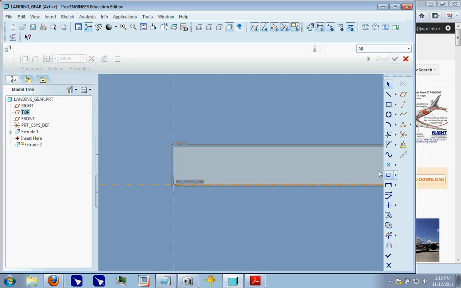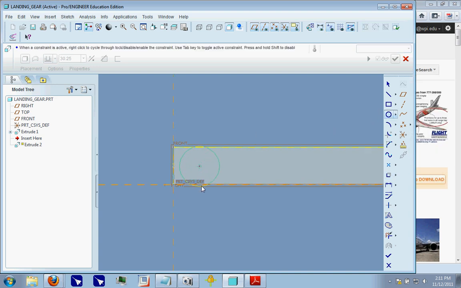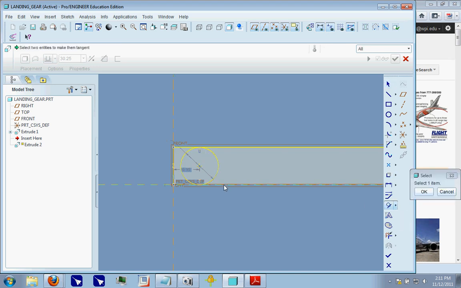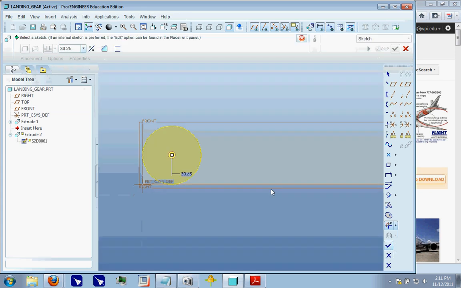So I'm going to reference the top, if I can get there. There we go. I'm just going to make a circle. It's tangent there, and we'll go in and edit this. There we go. And we're also going to make a tangent to that, if we can get there. There we go. There. That's all I really wanted there. So I'm going to delete the extraneous lines, and there I get my circle. That's going to be my axle.